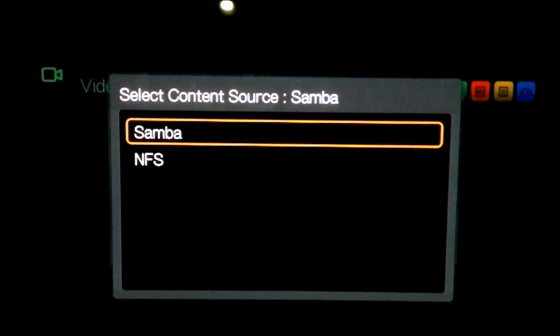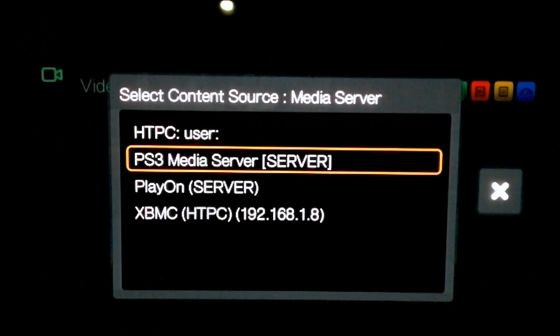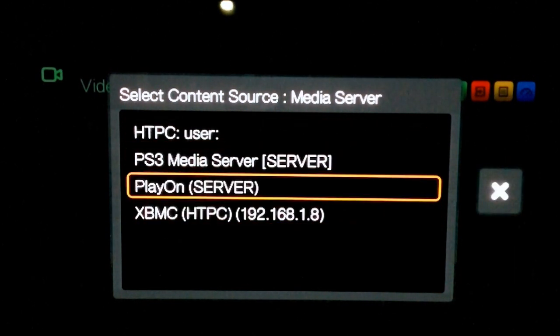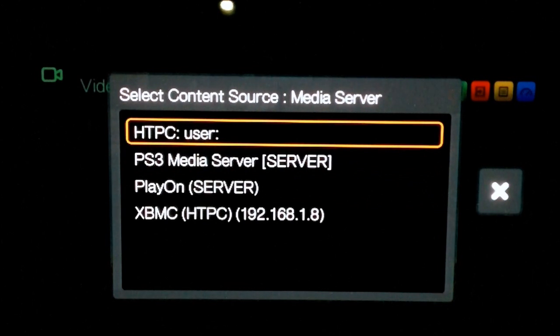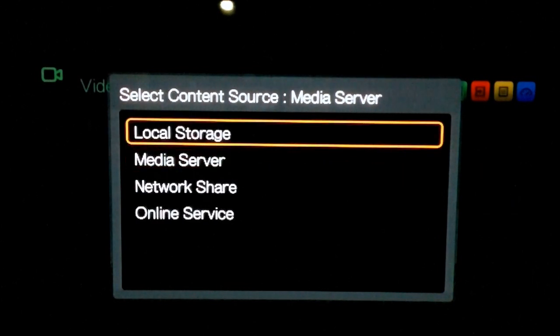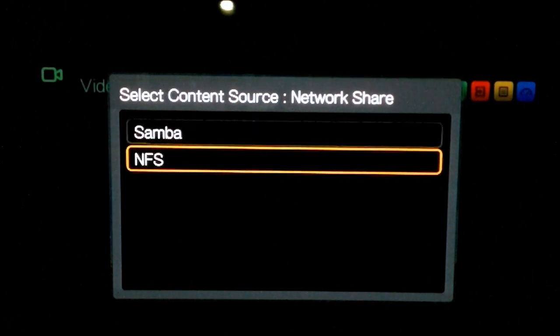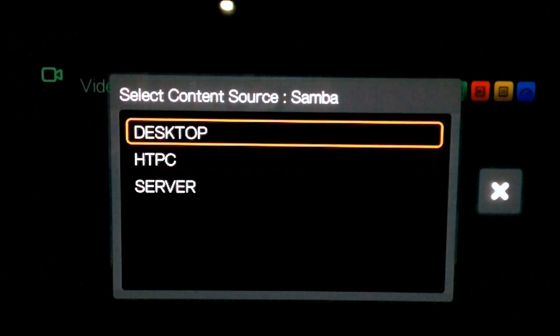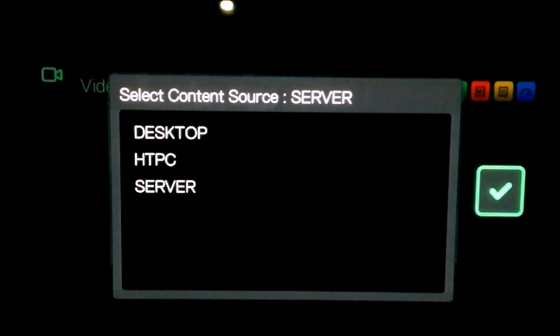Let's see here. The media server? There we go. This is going to be my UPnP servers I have running on everything. I see I have PlayOn, XBMC running on my home theater PC. Local storage. No content. There my shares are. Let's go to the server. I guess that green checkbox on the side means that we're getting somewhere.